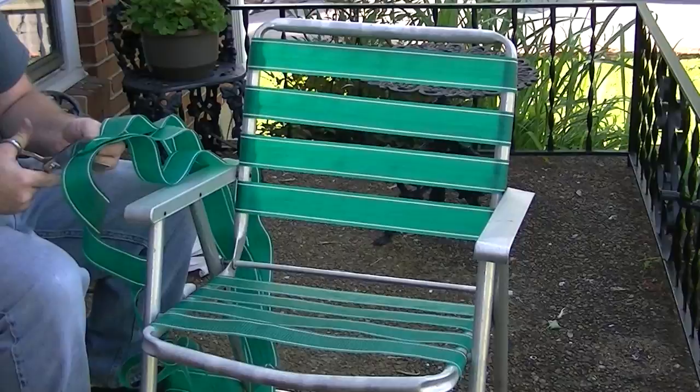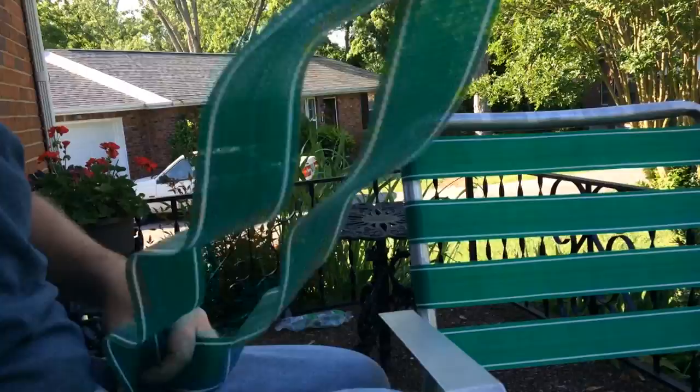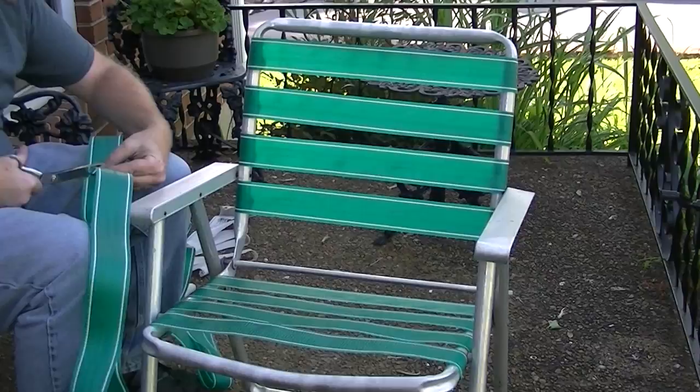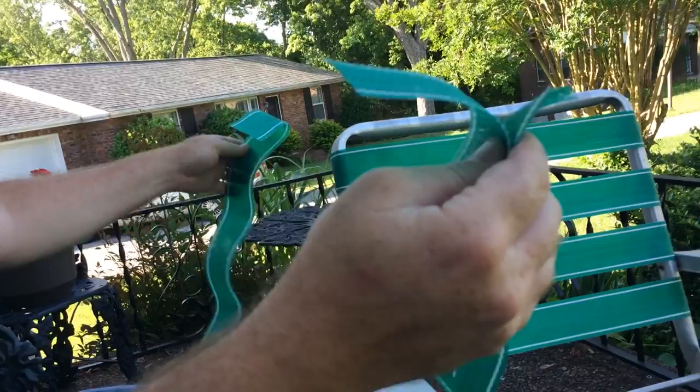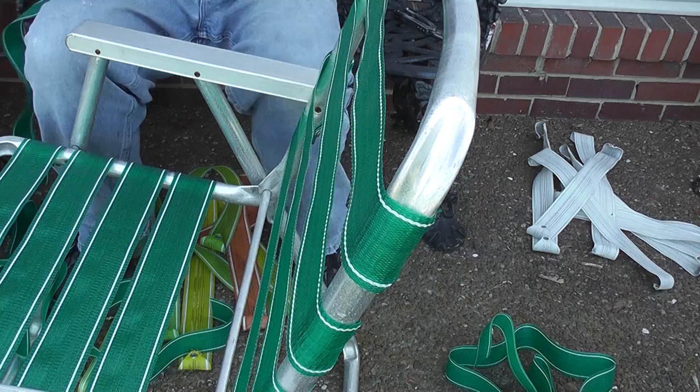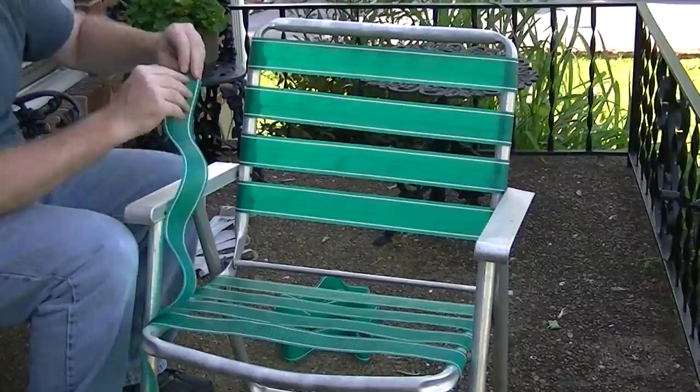Yeah, it looks like they're gonna give me plenty extra. So if you screw up one, let's see, if I make one too short, would I have one extra? So if I botch one up, would I have enough for one extra? Yeah, plenty. So that's a good thing. If I had cut one too short, I could have screwed up one time, which is somewhat reassuring. I'll go ahead and fold this up and start working on doing this.